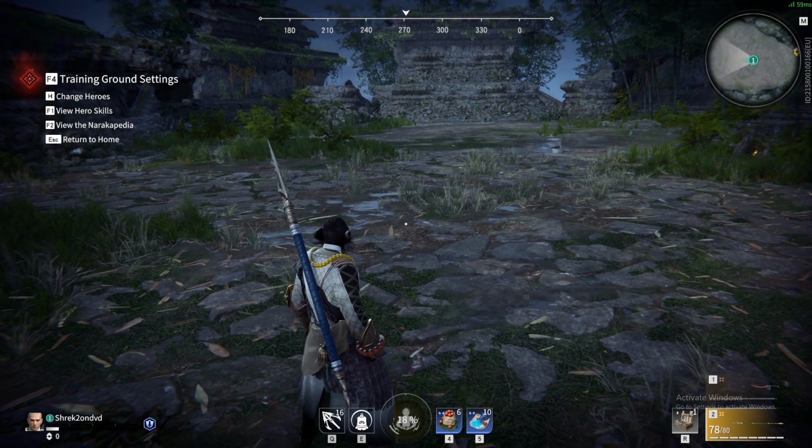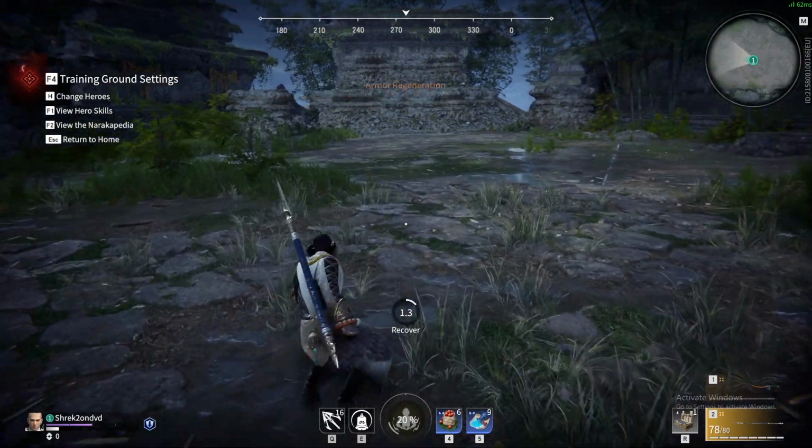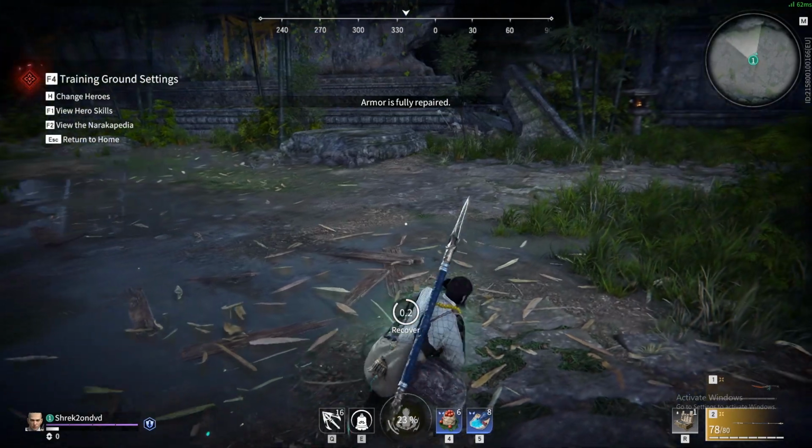Alright, so what you want to do is this technique that I've called the Michael Jackson but forwards. It's actually very simple. All you want to do is you want to spam your crouch while moving in a direction and while healing. This will allow you to avoid nuclear bombs from North Korea.